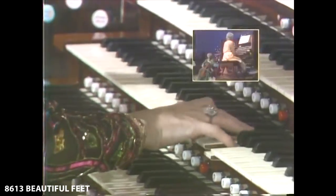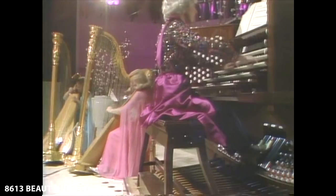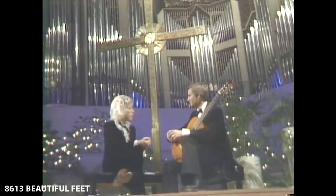Praise ye the Lord. Praise Him with stringed instruments and organs. Praise Him with a psaltery and harp. Praise Him with a trumpet. Let everything that hath breath praise the Lord.